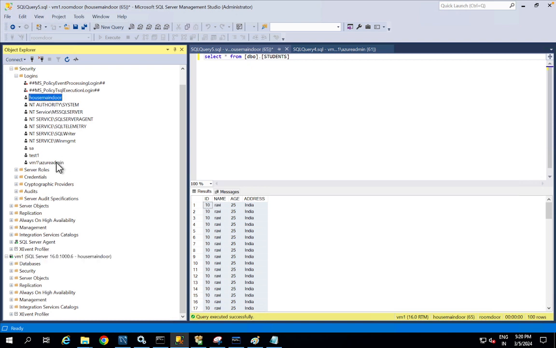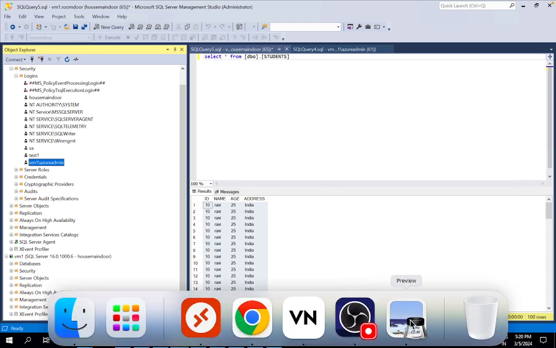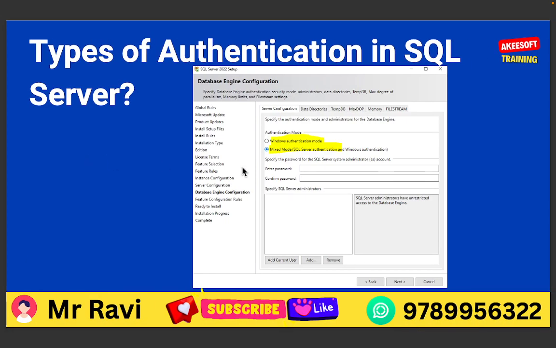So we have two types of logins here. One is Windows authentication, one is SQL authentication. Windows authentication is the one which you access with the help of the Windows authenticated login, and SQL authentication is related to the login and password.